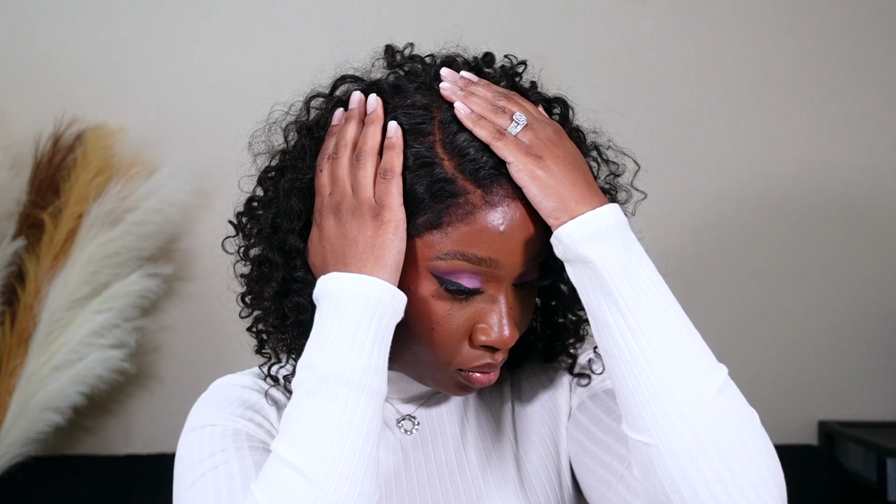I'm not sure if you were paying attention earlier, but this unit is definitely giving scalp. When I was parting the unit, I was just like, oh okay, yeah, this hair is definitely growing out of my scalp. Again, because it is a 5x5 closure unit, you can part it on the left, the right, the middle. You can create cute little designs if you want to. Just have a ball with it. The styling of this unit is everything to me as well.